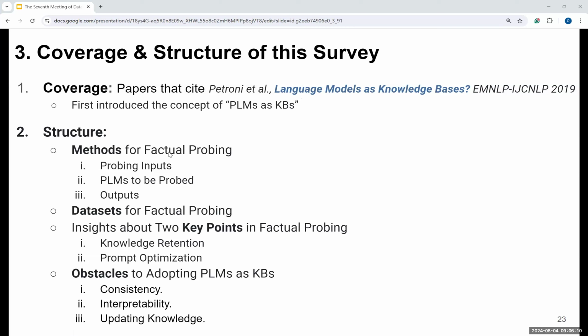The structure of this survey is quite clear. It ranges from the methods for factual probing to what data can be used for factual probing, and proceeds to talk about two key points in the effectiveness of factual probing. Finally, it proposes some obstacles and future directions that can improve the effectiveness of factual knowledge probing.